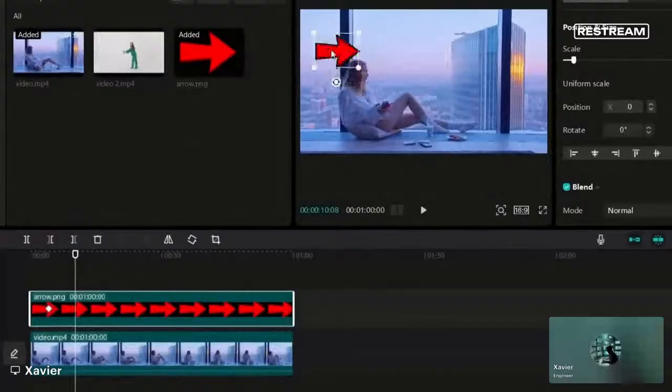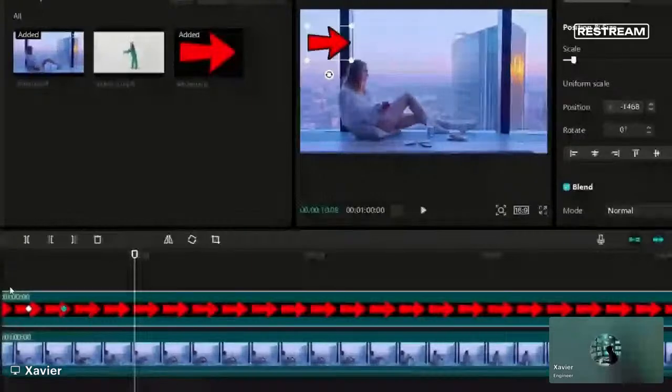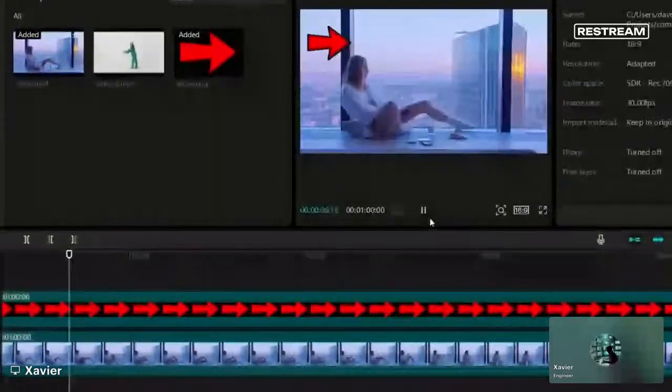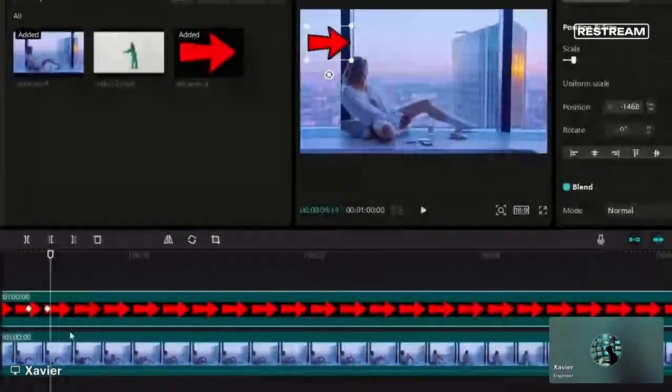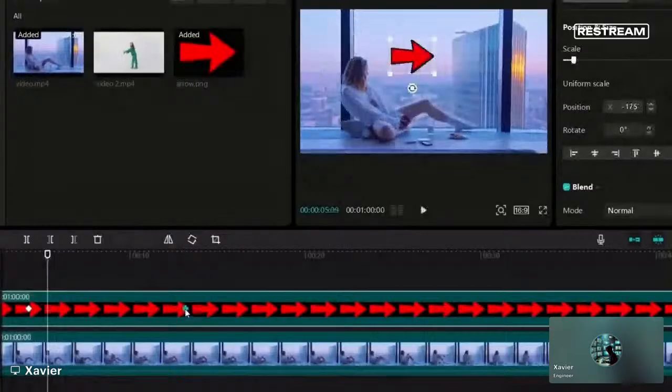Auto here to here. Now you can bring other. So if I bring it closer like this, now I play the video, you can see it move much faster. It'll be even faster like that. So you can control how fast you want the animation to be. The closer it is, the faster, and the further, the longer it will take.